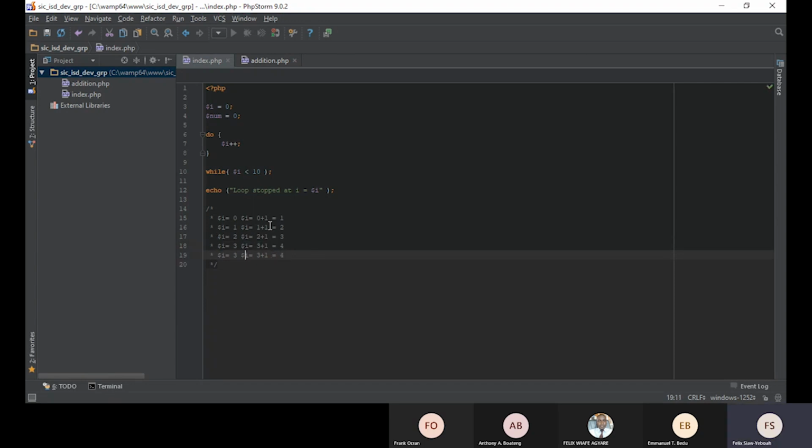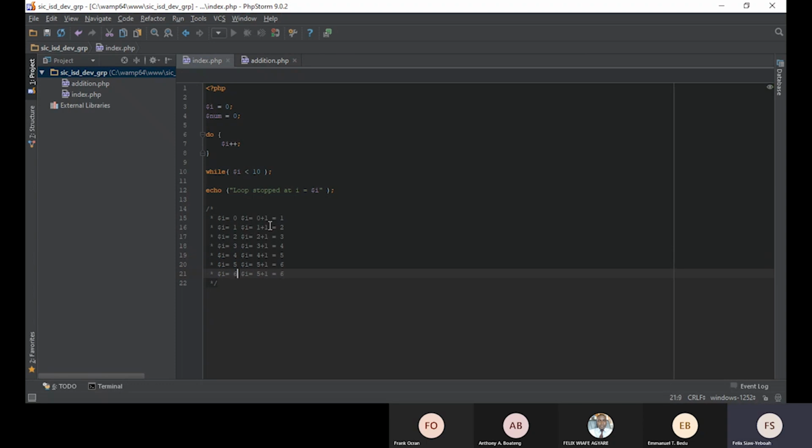Then on the fifth iteration, here we have 4 plus 1, which is 5. Then on the next, we have 5 plus 1, which is 6. Then on and on and on.